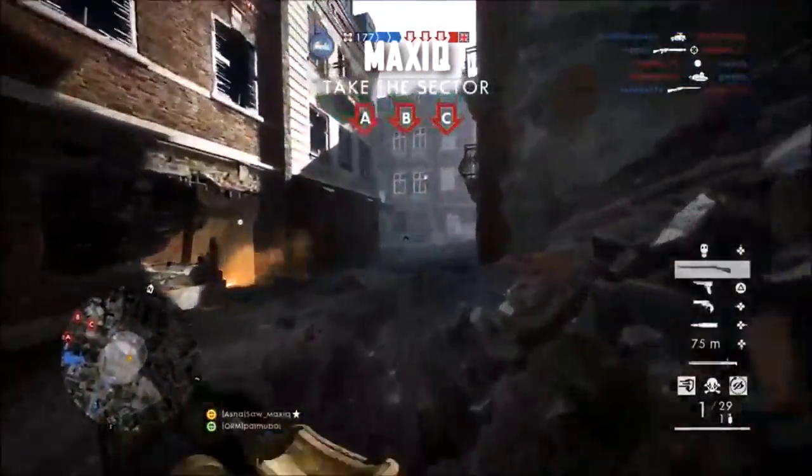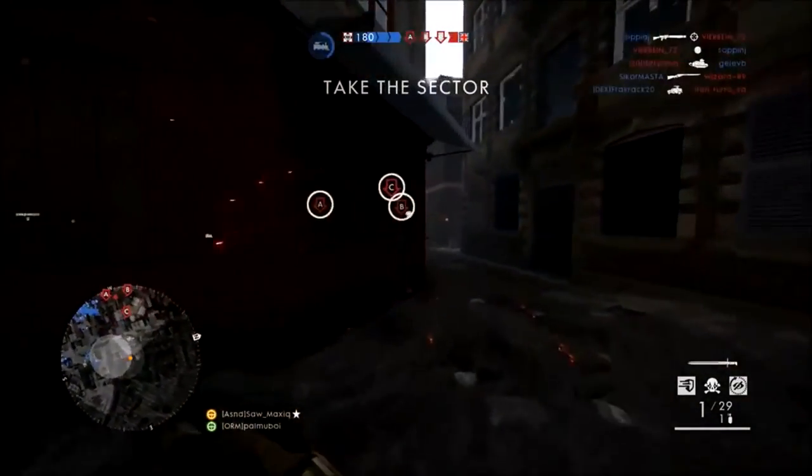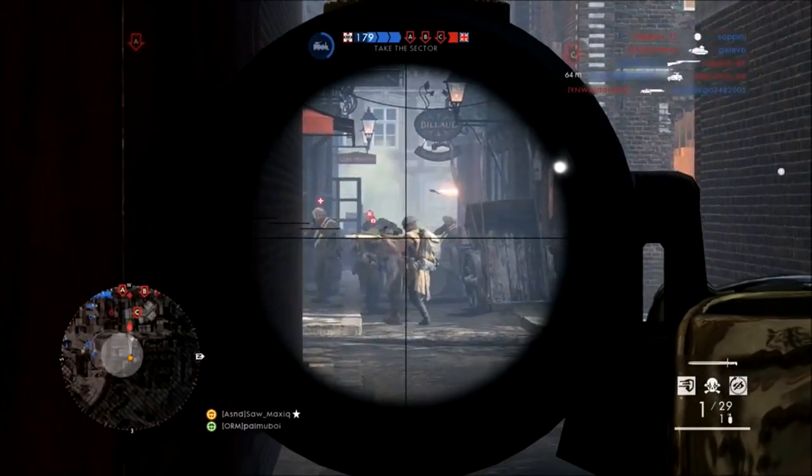A clip that I've showcased a couple of times, but it's got to be shown once more in 2018. Maxique pulls off a quad collapse on Amiens.